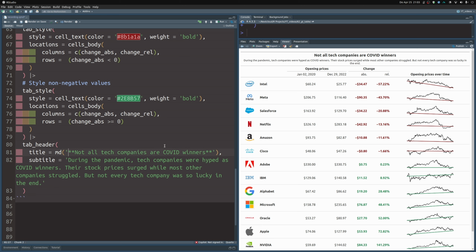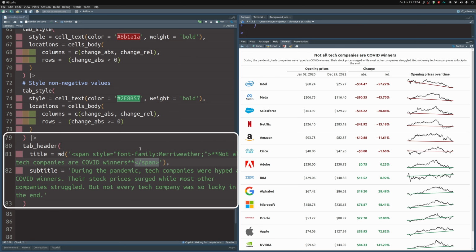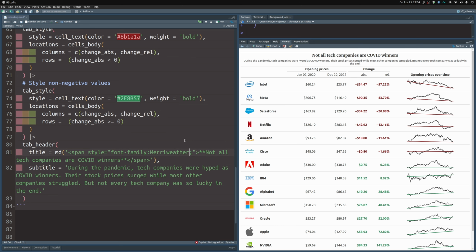For example, you can wrap your title into span tags, and in there you just specify the style argument that sets the font family to some other font like Merriweather. And if you execute all of this, then you'll see that the title font changed. There are some other functions available to make this thing happen without these span tags, but here it's not a lot of work to just throw this in there. So that's why I like to throw in things that way.